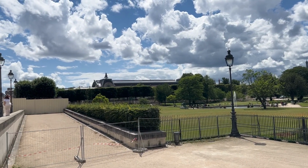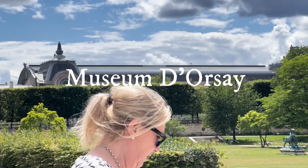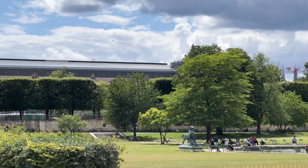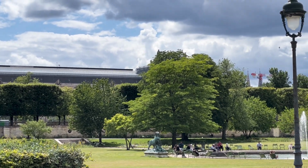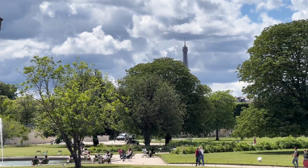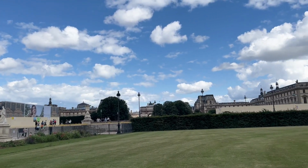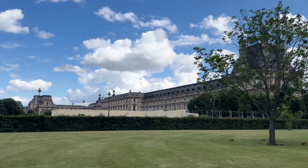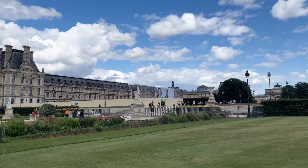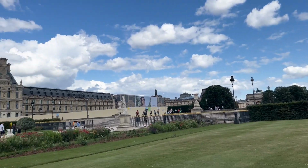You can see the top of the Musée d'Orsay right there. It's a wonderful museum in an old train station, and they basically took everything that the Louvre didn't want. That includes a bunch of Cézannes, Monets, Manets, Van Goghs, and you can see the tippy top of the Eiffel Tower. Just think, at one time, a king and queen lived in this royal palace that now houses the Louvre. The Louvre actually has floors underground, but then each wing of the royal palace is also full of art.